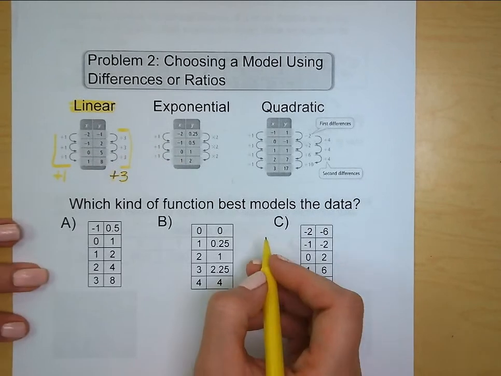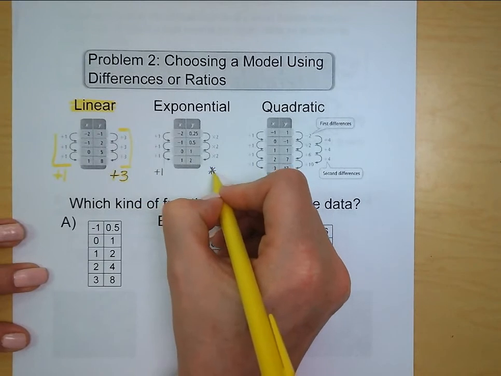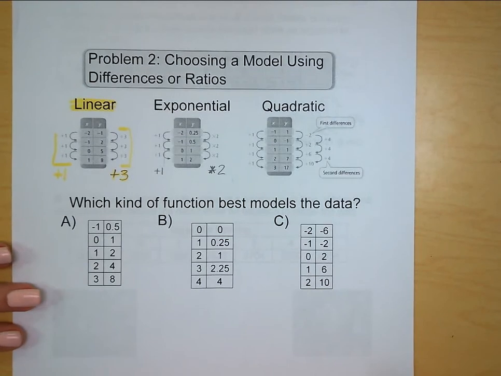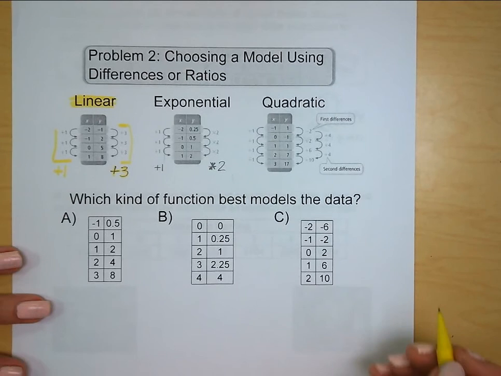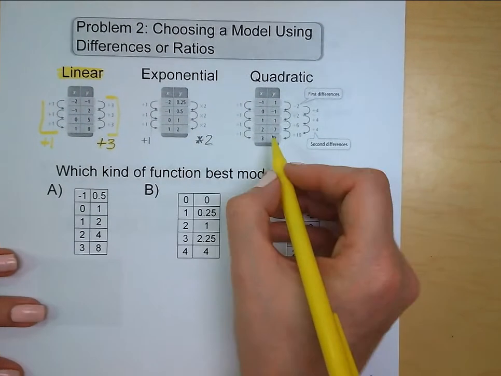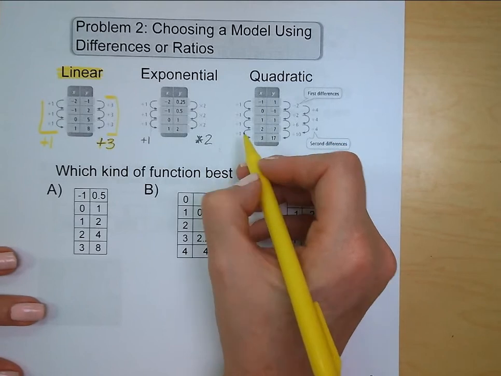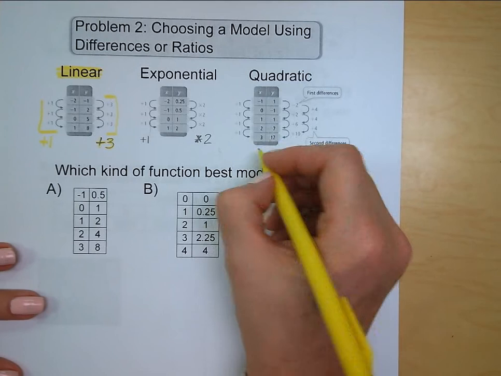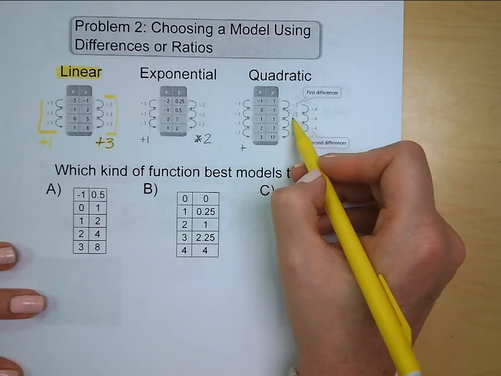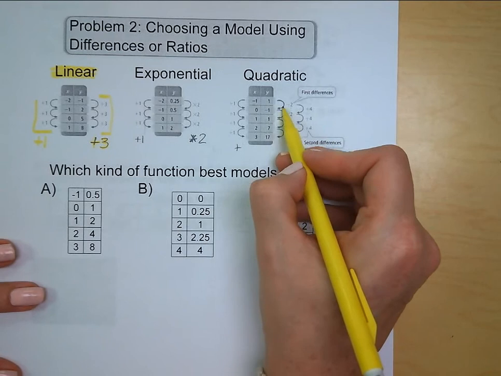Okay. An exponential graph. We are adding 1 for each x value, but we are multiplying by a common factor for our y values. In this case, we are multiplying by 2 every single time. That's going to be an exponential graph. And for a quadratic, we have a common difference for our x values. We're adding the same number every time. But for quadratics, the first difference, which would make us look for a linear equation, is not common. So we try our second difference.